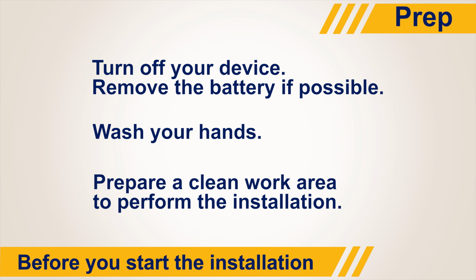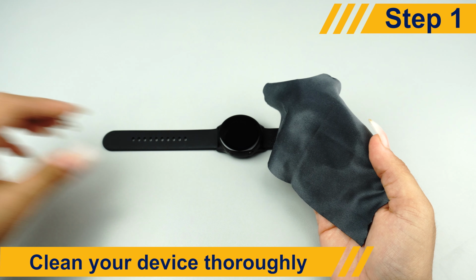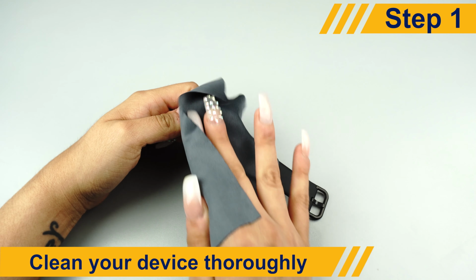Wash your hands and prepare a clean work area. Spray some solution on the microfiber cloth and use it to clean the surface of your screen.